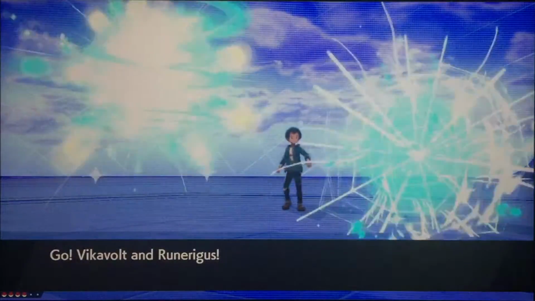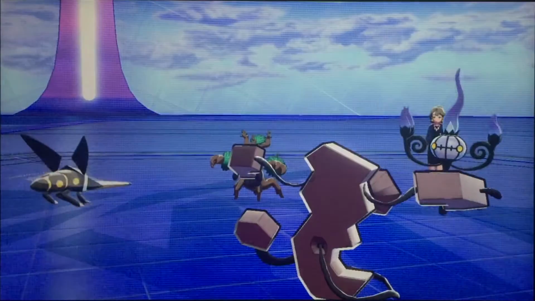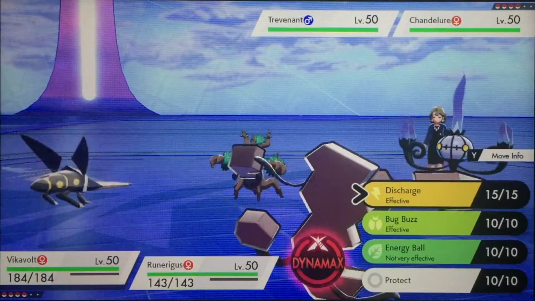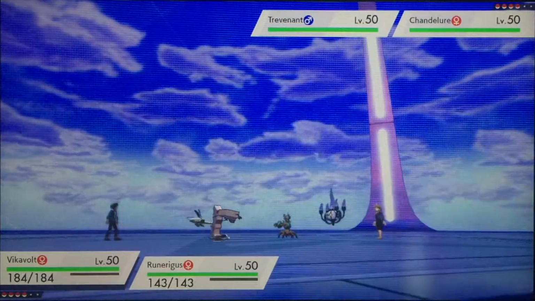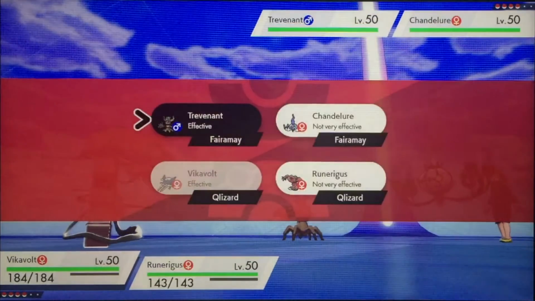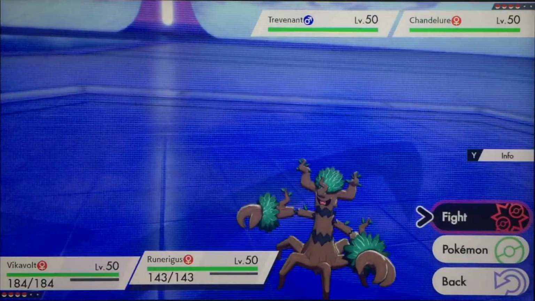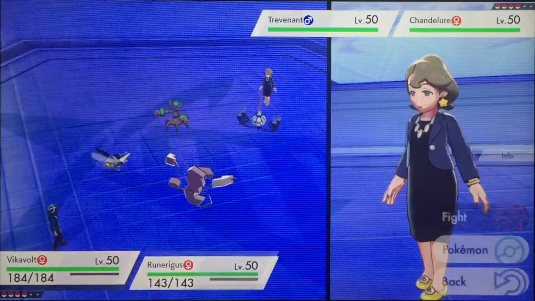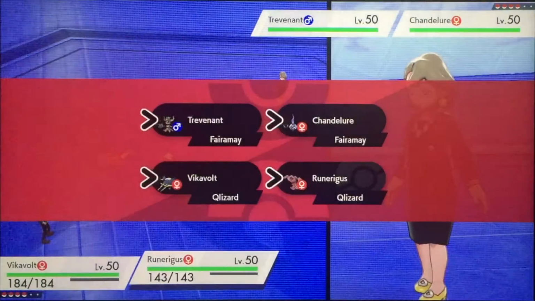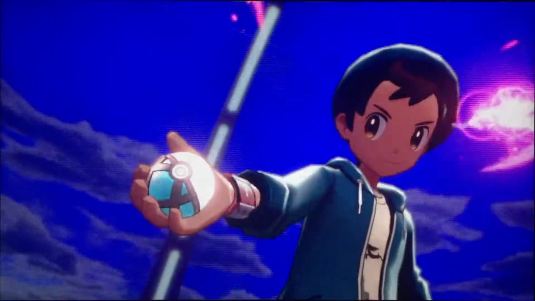But this battle I might lose, and the reason why I say that is because my Runerigus is really likely to die in this first turn. So that means I have to focus on killing one of these. Hopefully Trevenant dies. But yeah, oh actually no. Okay, here's a good time to Dynamax. We are going to Dynamax and then use that until the Trevenant tries to. Then we're Trick Room. So yeah, it's likely that the Trevenant and the Chandelure are both going to target my Runerigus, thus killing it, and then Trick Room won't be active.